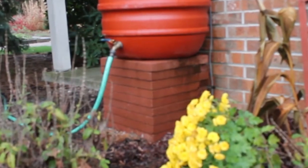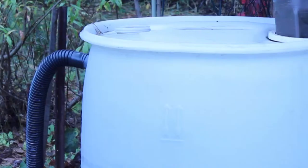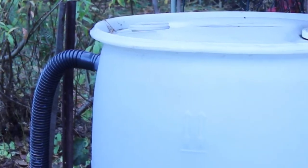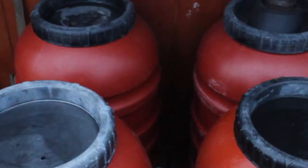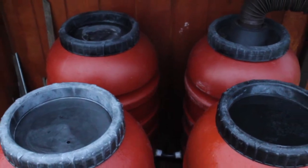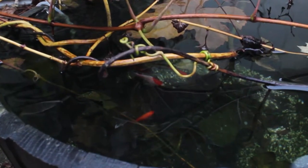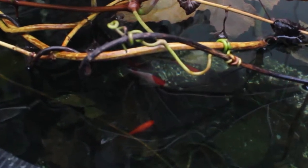Install your rain barrel above ground and allow gravity to help drain the water when needed. For quick and effective draining, submersible pumps can be used. Rain barrels can fill quickly during rain events, so managing overflows is important. Linking several rain barrels is a very effective way of capturing more water. If this is not possible, extra water will flow out of the overflow tube and be diverted to a planting bed or storm system downhill and away from your home's foundation.